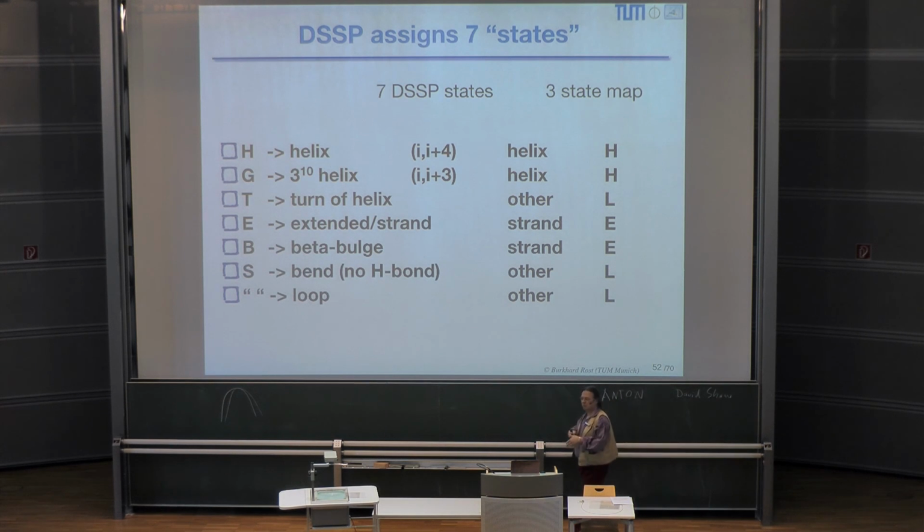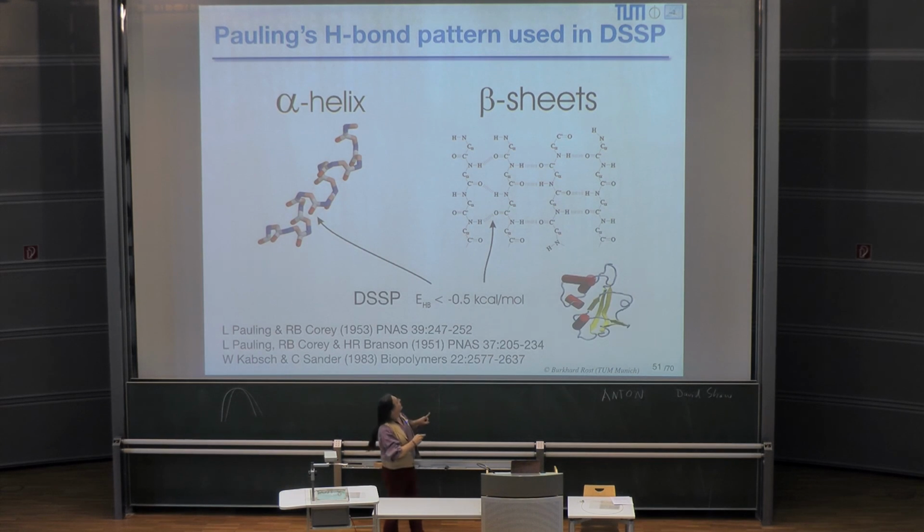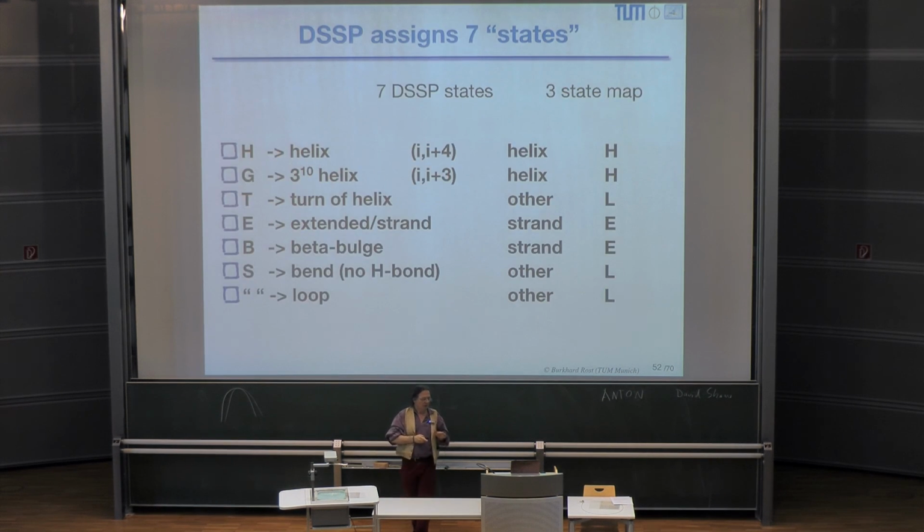The important thing is a helix, because that is a regular pattern, and a beta strand. I showed on a later slide the difference between a strand and a sheet. A strand is the single thing. You see that is a strand. A sheet is, in this particular case, made up of four strands. So much about the lingo.